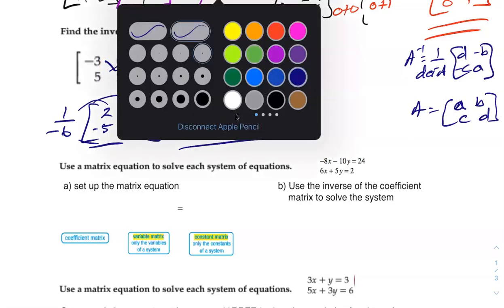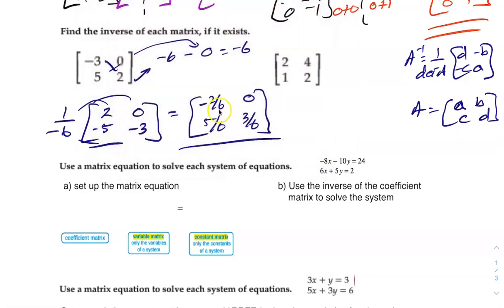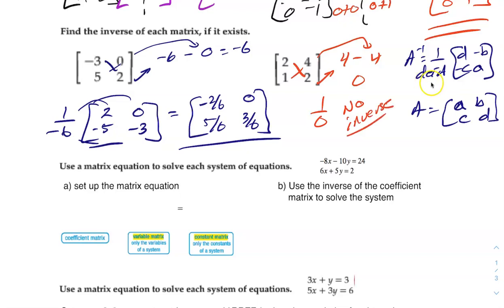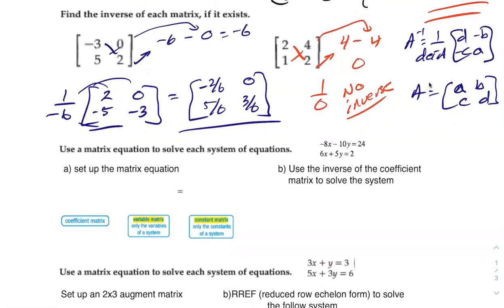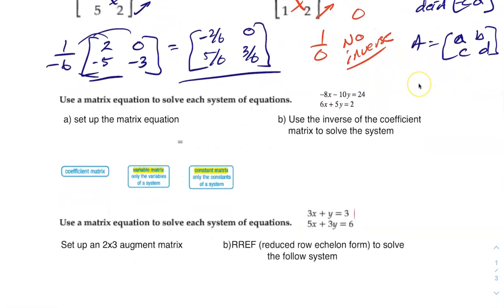So let's do the same thing here. First I'm going to find the determinant. So I get 4 minus 4, which is 0. I can't find the inverse on this one, right? Because it's 1 over the determinant. That'll be 1 over 0, so that's undefined. So if you get 0 in your determinant, your 2 by 2 determinant, you can't have an inverse. Actually, any determinant, no inverse with that.